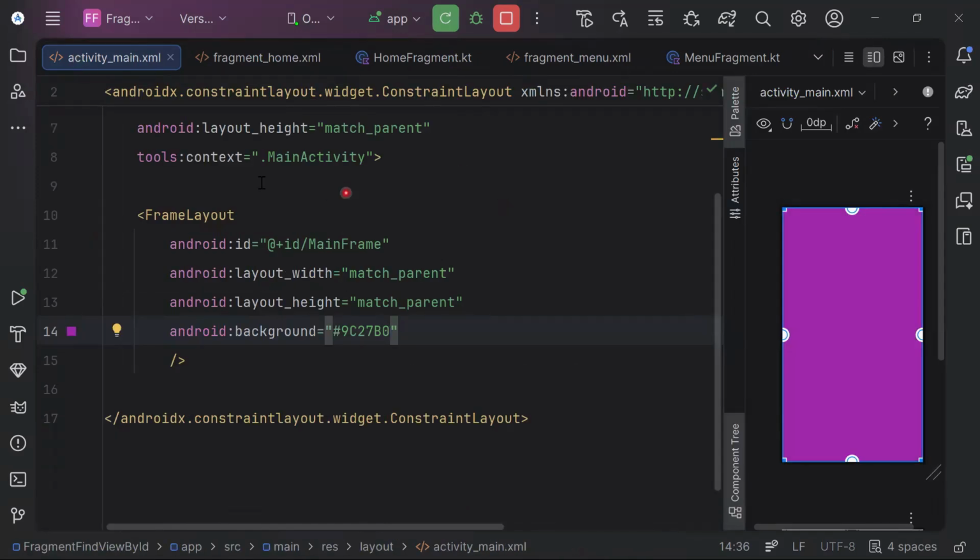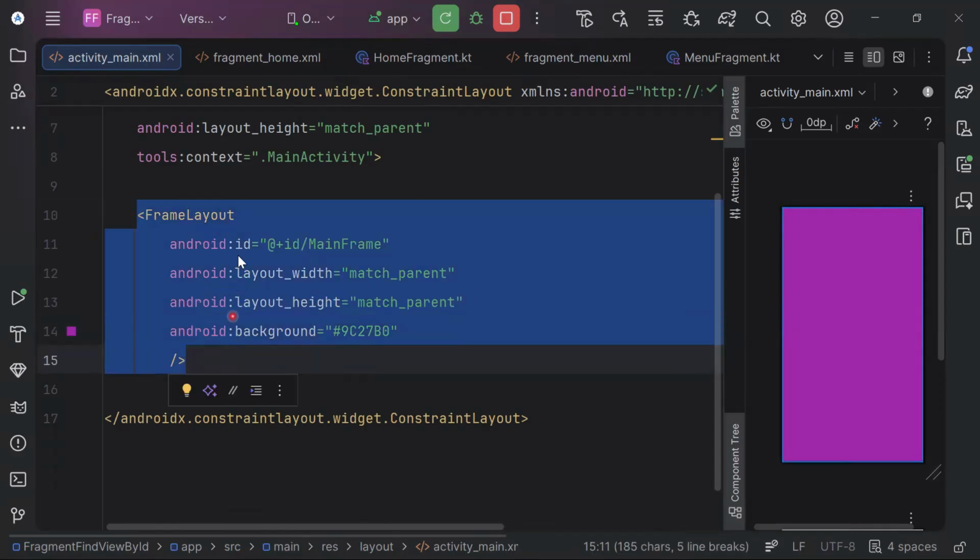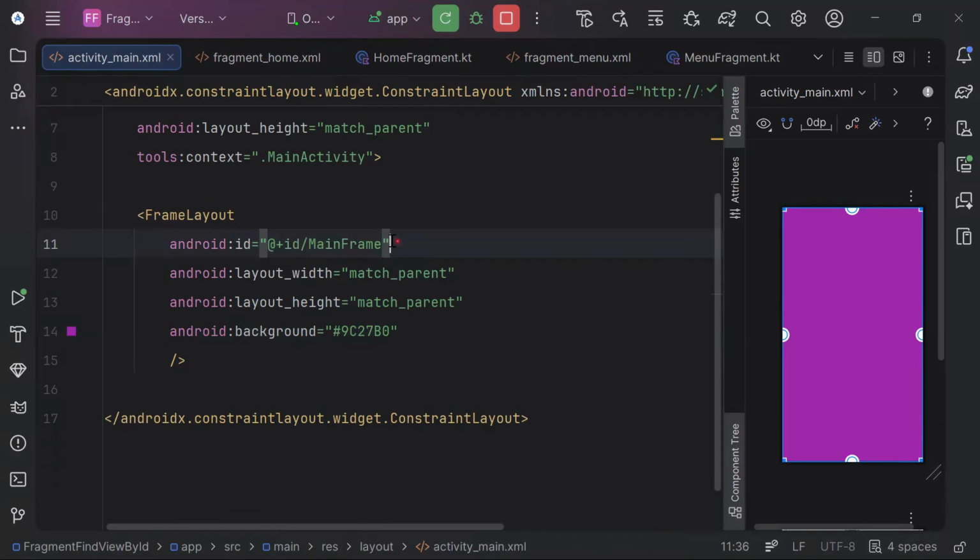Remember again that in the activity main, you have to put the frame layout and identify the frame layout with a name. So this name is what will be replaced by the fragment. So now we continue to the home fragment Kotlin.